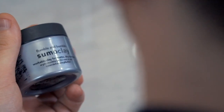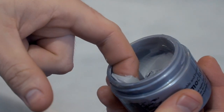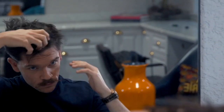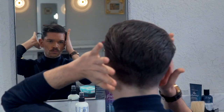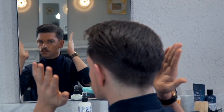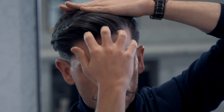From there, I move on to my styling product, which is Sumo Clay. This product is so versatile, providing body and definition to my hair. It's actually water-based, so it washes out easily, but the canola oil and the kaolin give the hair a great texture and hold. I really could push my hair either way, but I wanted to have this really sleek and premium finish. So I've pushed the sides right on that disconnection, diagonally back, and then swept the top up and back on itself.